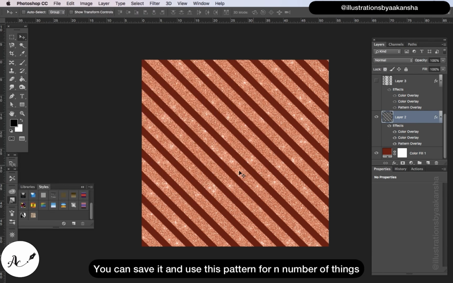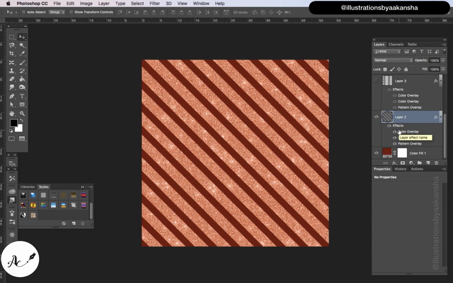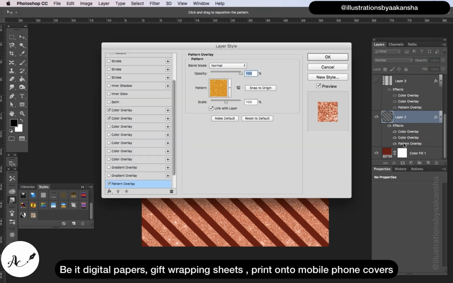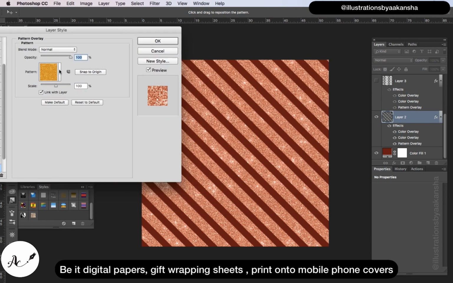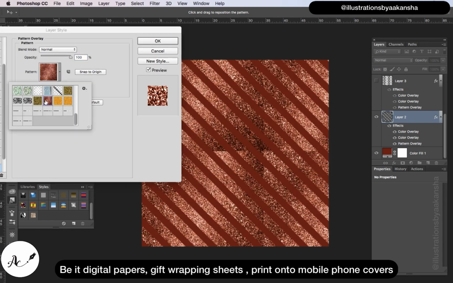You can save it and use this pattern for n number of things. Be it digital papers, gift wrapping sheets, print onto mobile phone covers.